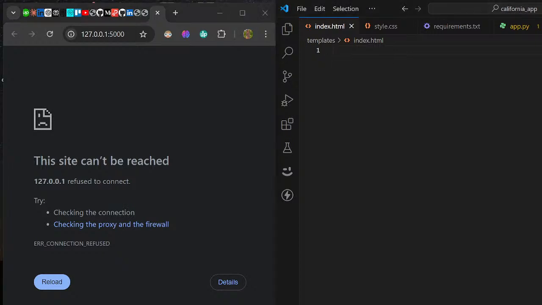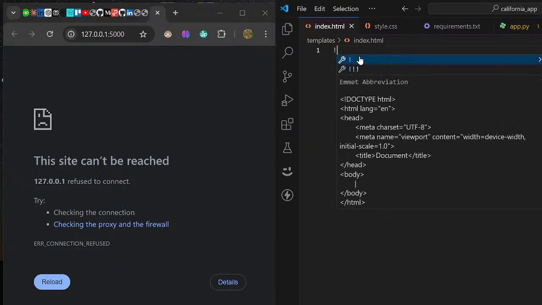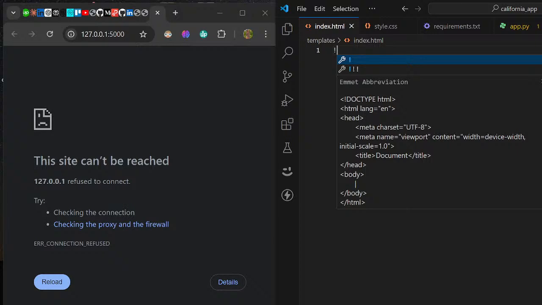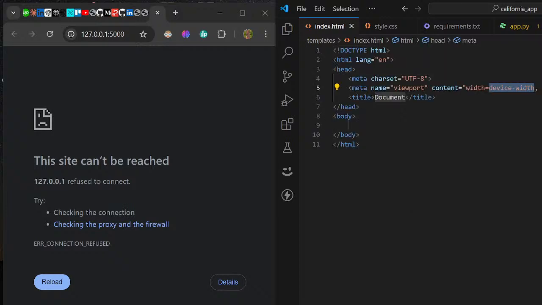In our index.html, we want to create a simple interface. Now, to create a simple interface, you have to type in this exclamation mark. We use HTML5. I wouldn't like to go into details on that because it's a very long process, but just know that we use HTML5, which is this. Once you type in your exclamation mark, just this first one, please, not the second one, click on it and it pops up. It sets this thing up for you.